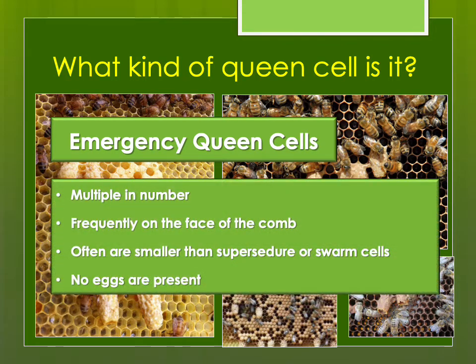Typically, emergency queen cells are multiple in number. They're often on the face of the comb. They usually are smaller than supersedure or swarm cells, and you'll also not see any eggs present because the queen is gone. She disappeared or she died. And so that's really important. You don't want to cut out all these cells, because this hive may be queenless, and if you cut out all those cells, the hive is doomed unless you realize that and get them a new queen, or give them some brood from another hive that has eggs and young larvae that they can raise queens from.